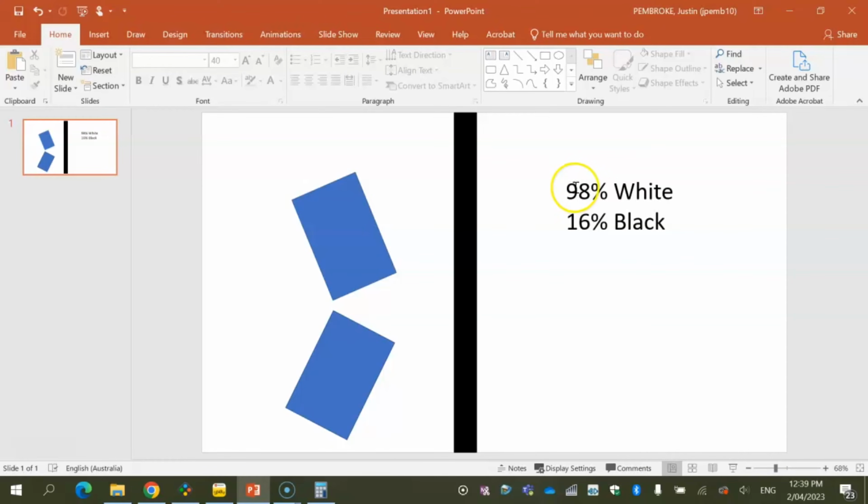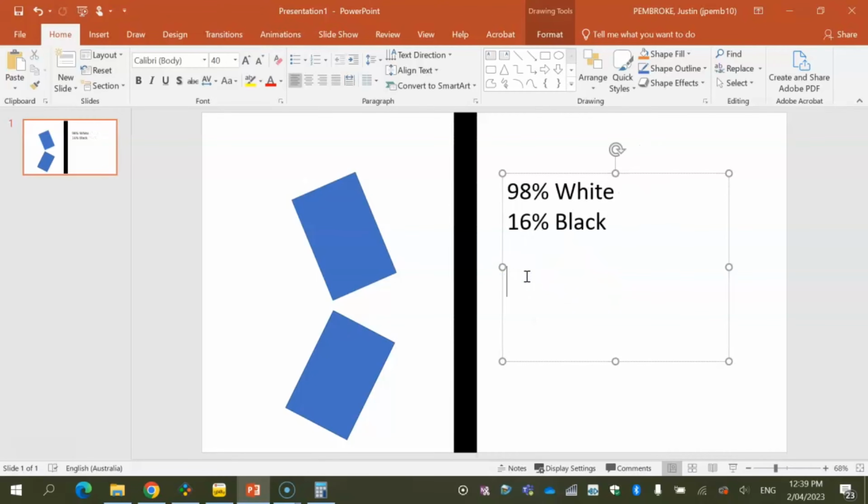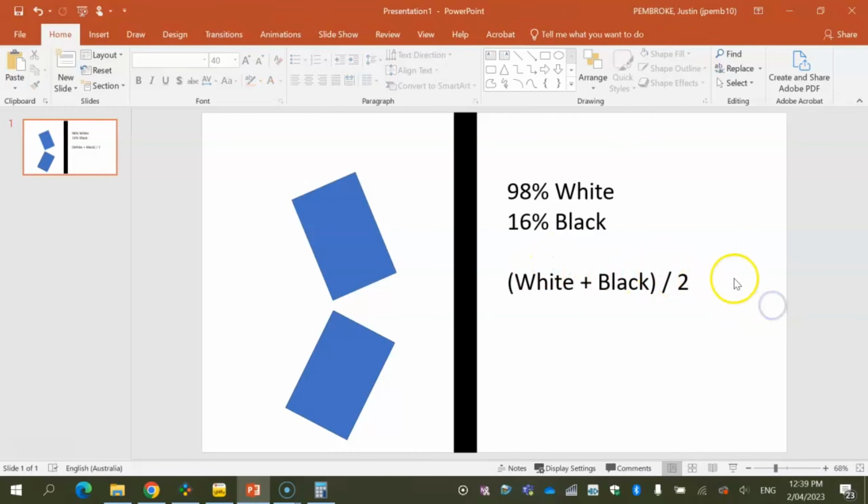So what we're going to get here is we've got white, we've got black. What I'm going to do is just add those two together, and then I'm going to divide them by 2. And I'm just going to write the algorithm down here so we can use this later on. And this will work for pretty much any robotic system, and I've used it even with line arrays where you've got up to 5 or 6 different sensors.